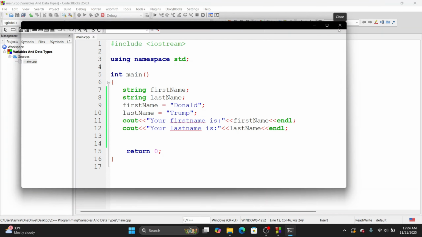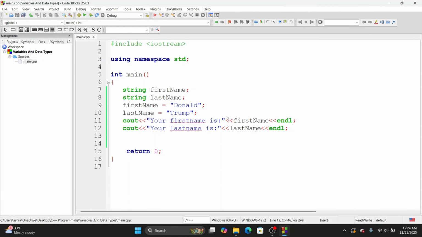It's much more meaningful. So you can concatenate multiple output values using the insertion operator. So first I insert this value, and I insert the content of the variable, then go to the next line, endl, and then in this line, I print on the screen "your last name is", and then the content of the last name.